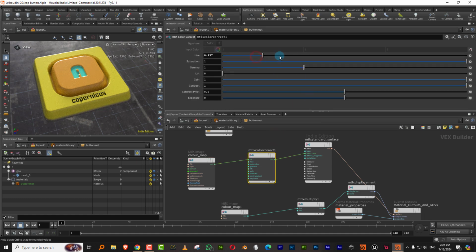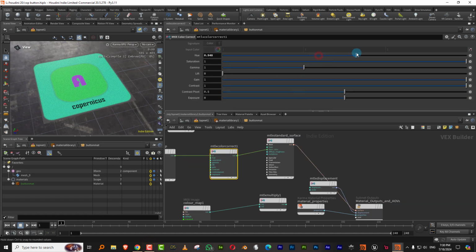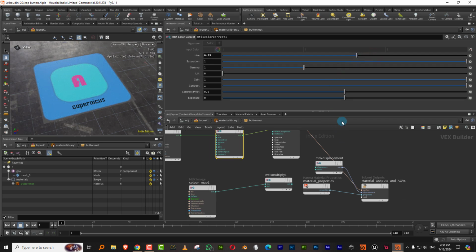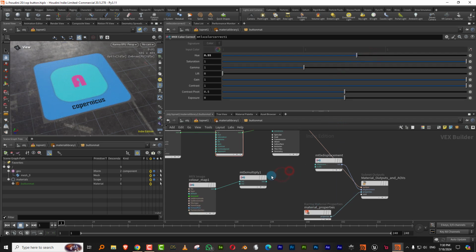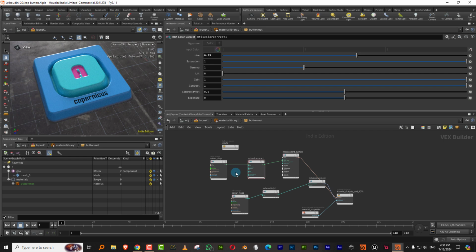So I can just take this to, oh, the displacement is making it slow. Okay, yeah, I disconnected the displacement. I was wondering, why is it this slow? It's still slow, but yeah, the displacement makes it really slow. Weird, but when you're changing these colors, it kind of dies. There you go. Okay, that's pretty much it.